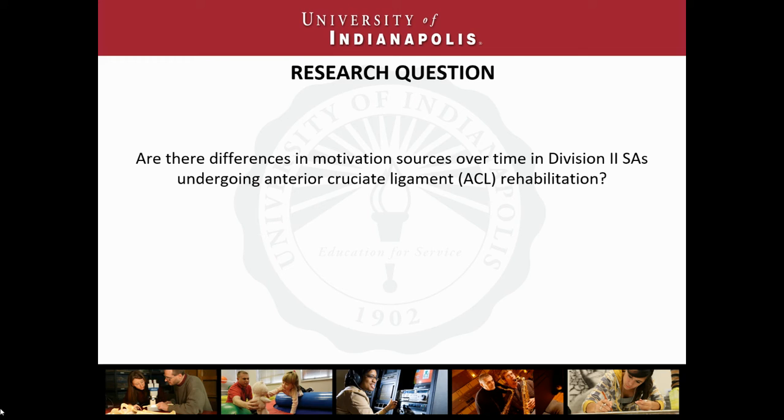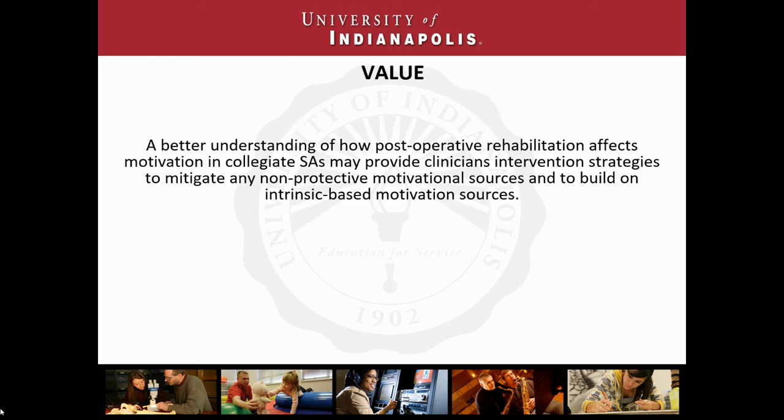When making our research question, we decided to go with: are there differences in motivation sources over time in Division II student athletes undergoing anterior cruciate ligament rehabilitation? Now, why would this study matter or help with future matters? Understanding how post-operative rehabilitation affects the motivation of student athletes could provide strategies to mitigate such responses like depression or anxiety and build towards autonomous behavior.